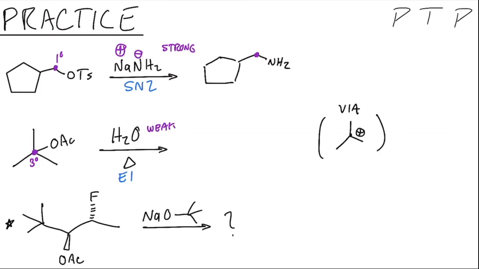And our product is going to be when that water acts as a base and pulls off one of our protons. But which one? How many different beta positions do we have available to us adjacent to this carbocation? Hopefully you can see that they're all 3 methyl groups and they're all 3 identical. So in this case, it doesn't matter which one we choose. Pick your favorite. I'm going to pick maybe this bottom one here and use the beta protons from that position to give me a product that looks like this.